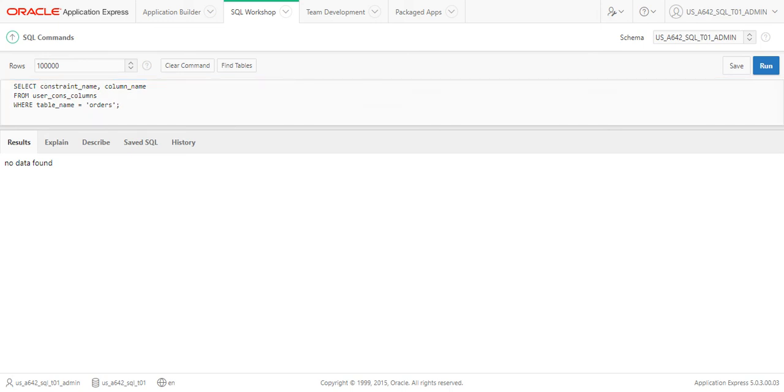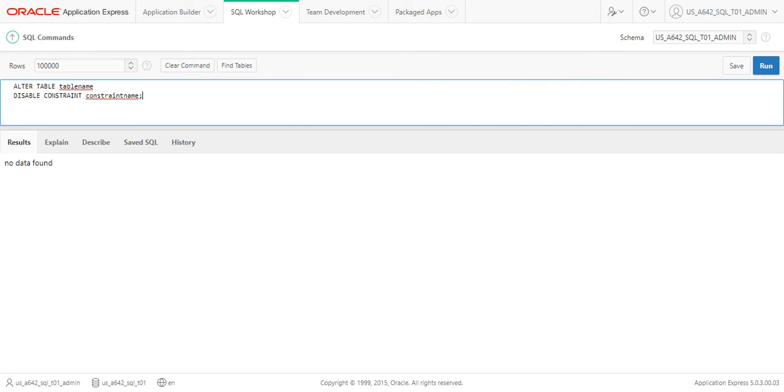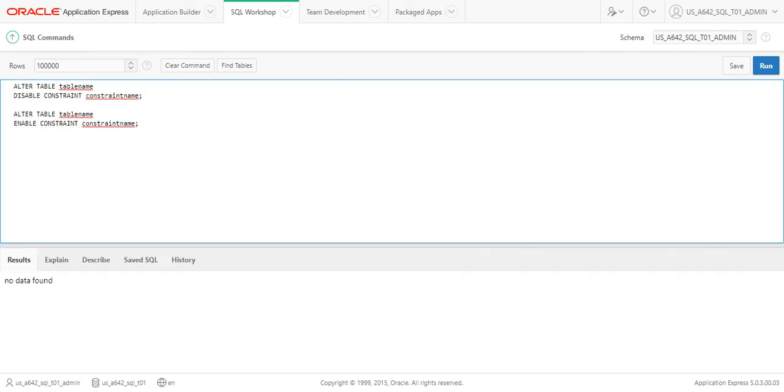And then we have some alter commands. So if you wanted to disable a constraint, if for some reason you don't want to use that constraint, and I've had to do this before if I'm trying to insert records, sometimes you have to go in and disable the constraint for a period of time for some reason. This is the command that you would use. So you can run the alter table name just like before, and then you would disable a constraint. And then later on, if you're ready to turn that constraint back on, you would just run the command to enable the constraint. So you can both disable or enable a constraint for a period of time.